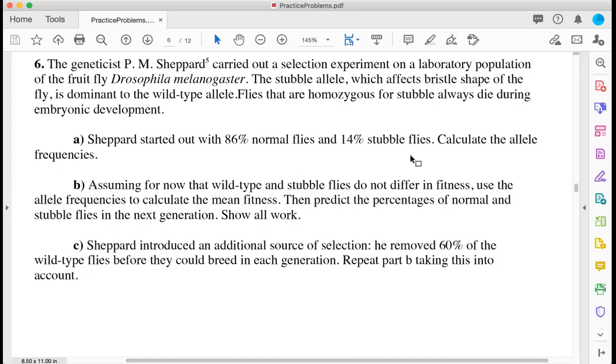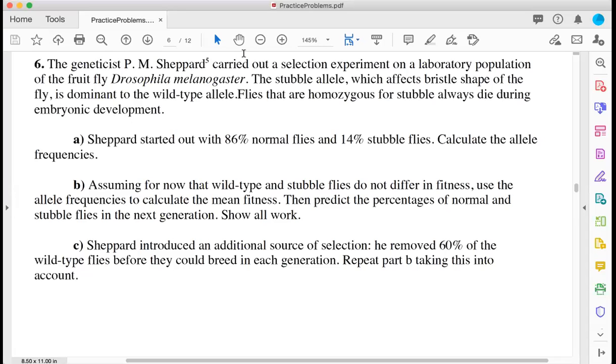You probably know this, but just as a reminder, wild type means the average phenotype that you'd find in a wild population. It's, well, normal in a sense, but it's not necessarily dominant. My 1400 students sometimes get mixed up with this. You can have alleles that are normal and common, but they're also recessive. And stubble is dominant to wild type, with the twist that flies that are homozygous for stubble always die during embryonic development. That's an embryonic lethal.